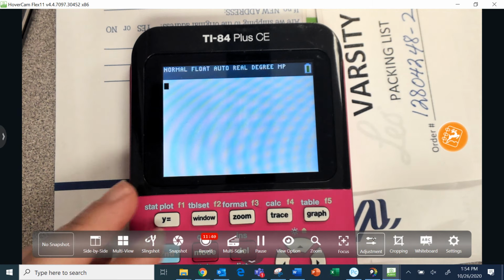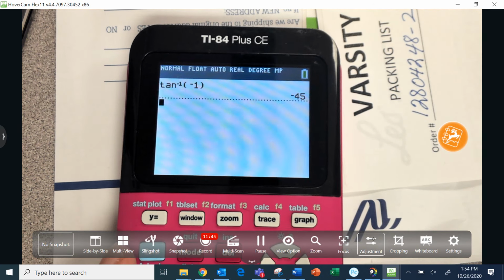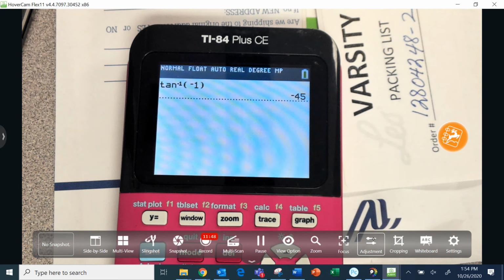If I type in a second tangent negative 1, do you see how it gave me negative 45? It did not give me positive 315 degrees. So the calculator will actually give you the arctangent answers. That's why when we were doing it before and I told you you had to put it positive 0 to 360, you had to add 360 on. But this is what the calculator will always give you. It's going to give you the first answer that appears within that domain restriction that we have given now.